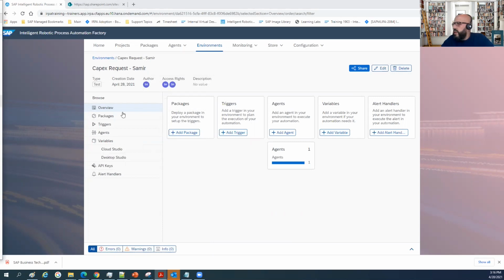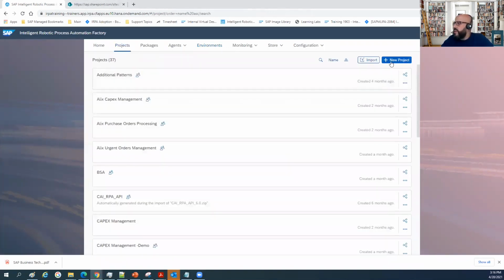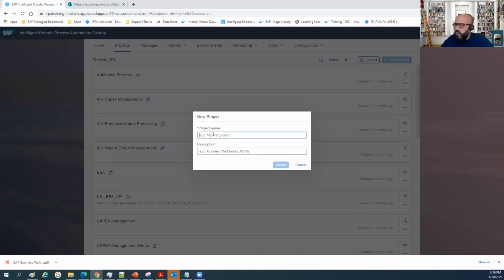Now I will switch to the project and create the project. I prepared this environment because we need it when we test our use case later, you will be asked for an environment. So here I will do a new project and I will call it CAPEX requests handling.